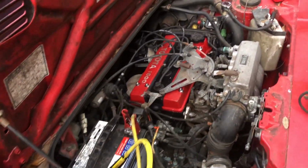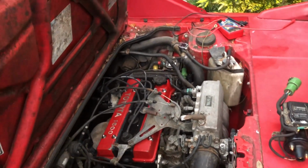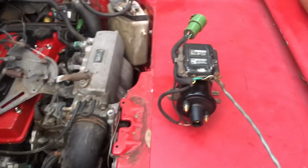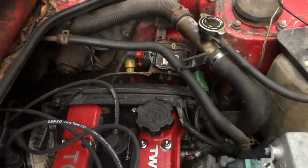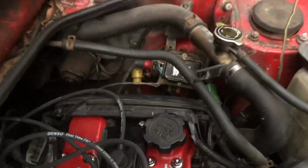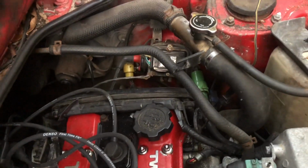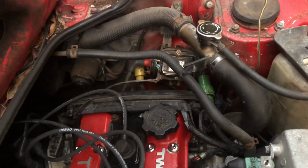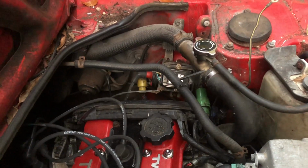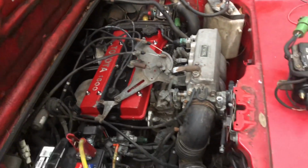So if anybody knows anything about the AW11s, give us a holler like we've been begging during this video. But the change of coil pack on the igniter, that's a known working one right there. The wires and the plugs are new, the distributor too. We tested the voltage going to the two legs of the coil, and we got 7 volts with the key on the ignition. I'm not sure if that's what it's supposed to be, but that's what we got. And it didn't really change when we cranked the ignition.